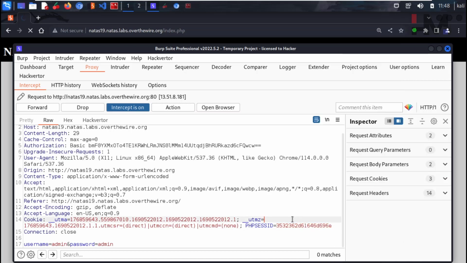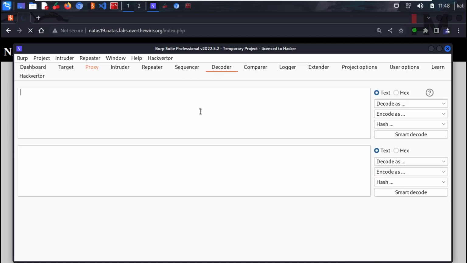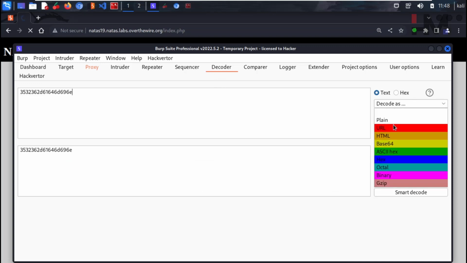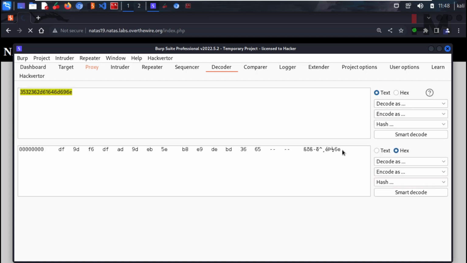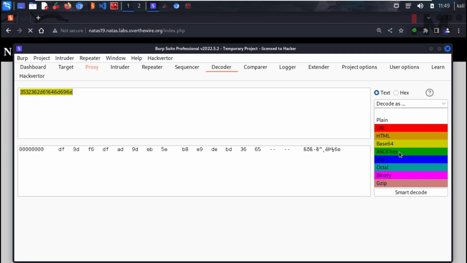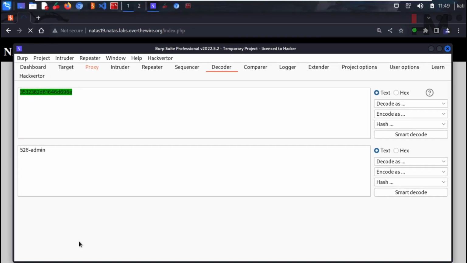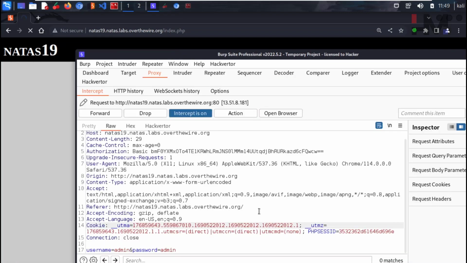So to identify whether it is some kind of encoding, base 64 or any other encoding that we have here, go to decoder, paste it and decode it as base 64. No, it is replying nothing here. So let's do ASCII hex. Oh, we got something here. So it looks like it is hex. I think each two characters is a hex byte. If you just remove this, maybe you'll find something. But anyway, we'll try to find out what we can do with this.